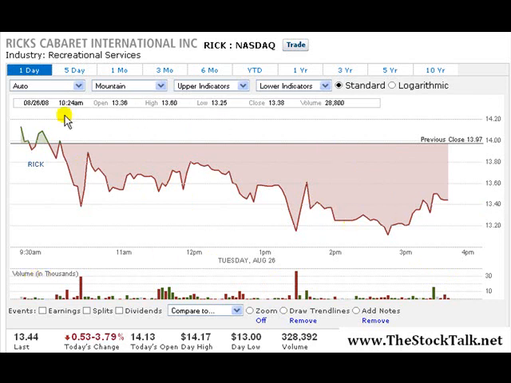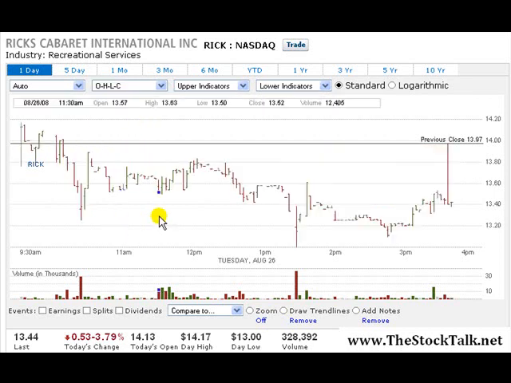Right now we've got just a day graph up, an intraday graph, and it's a mountain setting, which basically means they've got all the prices plotted as points, and then they connect the dots with a line. And that's not very useful for technical analysis. So what we're going to want to do is change it, and you can either use open, high, low, close, or candlestick. We're going to take a look at open, high, low, close real fast to see what it looks like.